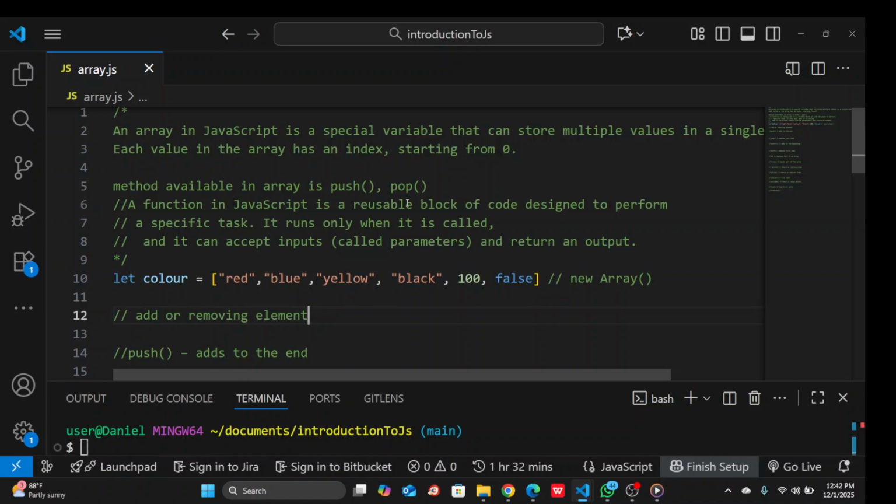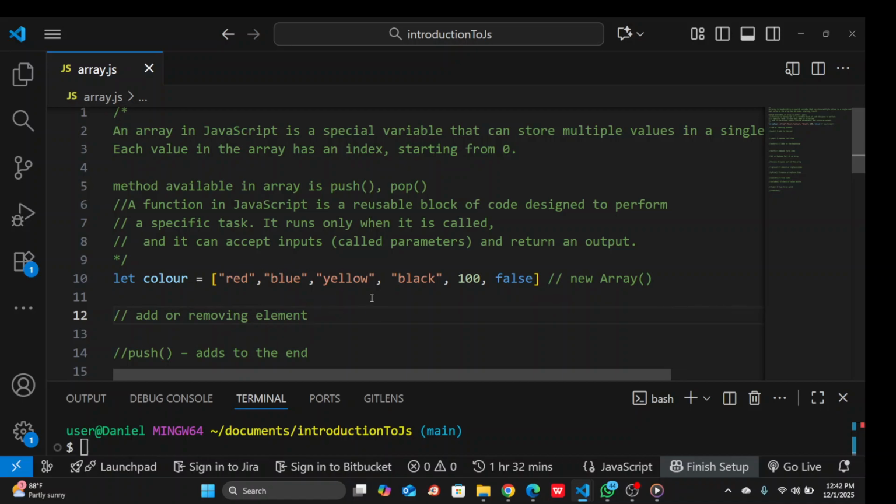So an array has different functions, different methods that are inside it. So how do we access a particular item inside the array? In an array, we have what we call the index. The index means the way we arrange our data inside the array. It starts from index 0 for JavaScript, right? So this red is occupying the index of 0, while this is occupying the index of 1.